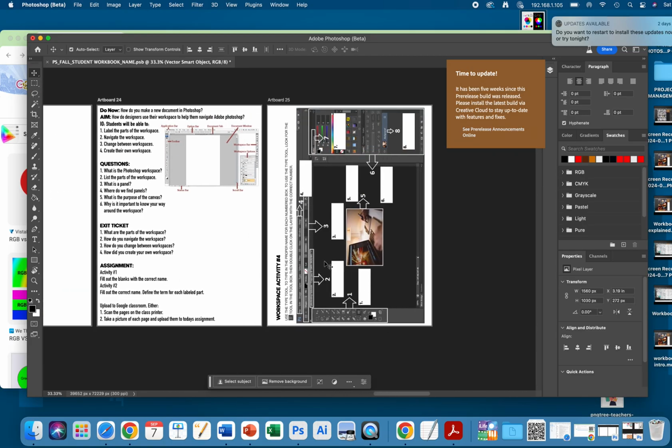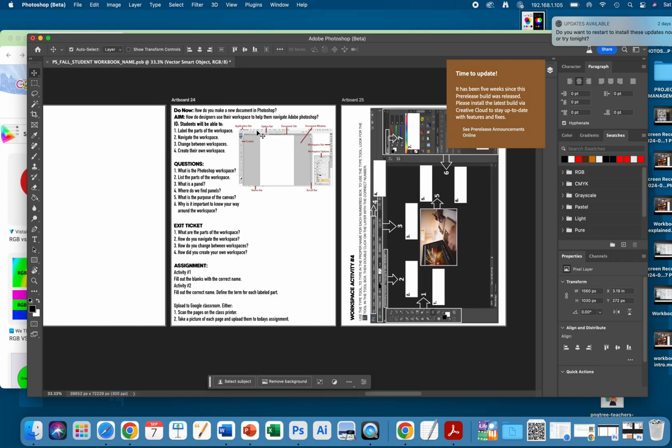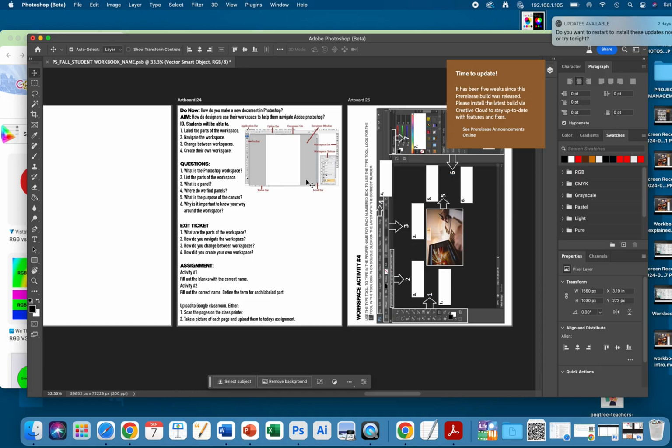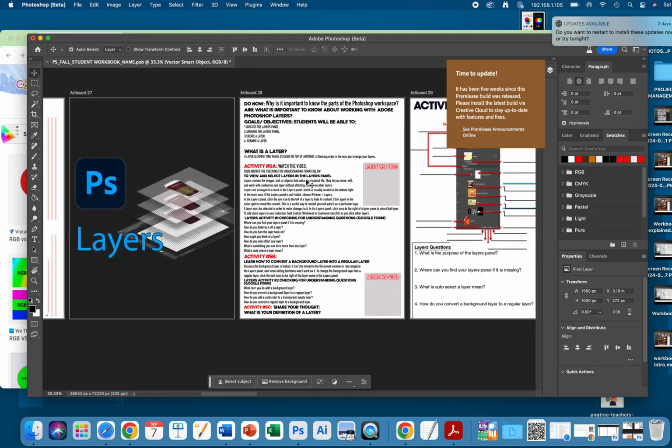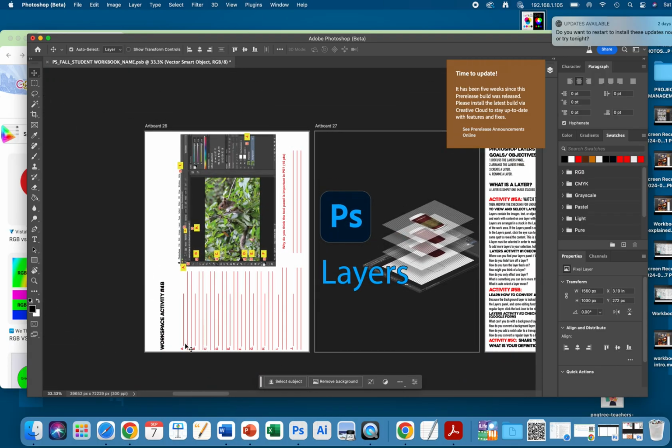So for this activity, you're going to put the names of the workspaces that we discussed, basically what's listed here. And then for the next worksheet, you're going to label where it says the letters here. You're going to put the name of what's being pointed out, and then write a description of what those are.